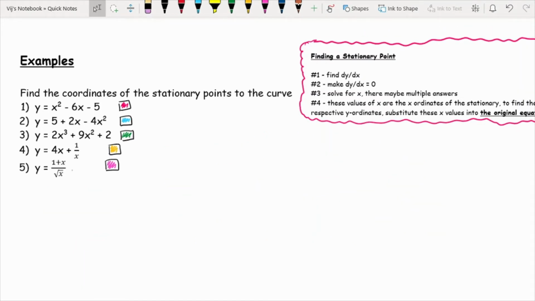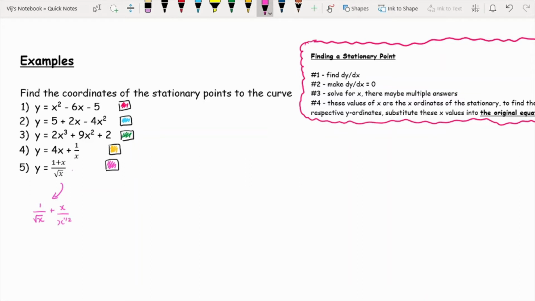So moving on to question 5, which may seem a little bit tricky because not only does it combine the use of fractions, we've also got a square root in there. So the first thing we want to do is rewrite this using indices. Now there's 1 or 2 ways in which you can do this. You can either split this up, as we've only got a single term on our denominator, so we've got this formation.